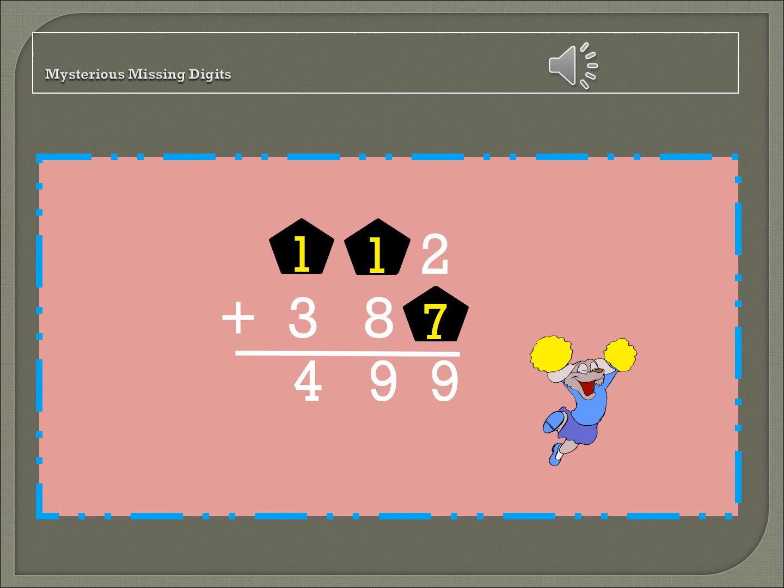We know we have 8 tens, so how many more do we need to get to 9? 1 ten. In the hundreds place, we have 4 hundreds. We have 3 already. We need 1 more to get to 4. So, continue on in your video to the next problem. Pause the video and then solve your problem and see how you do.